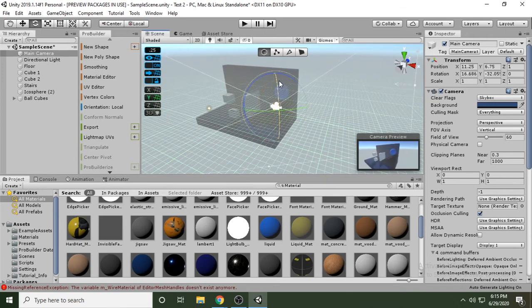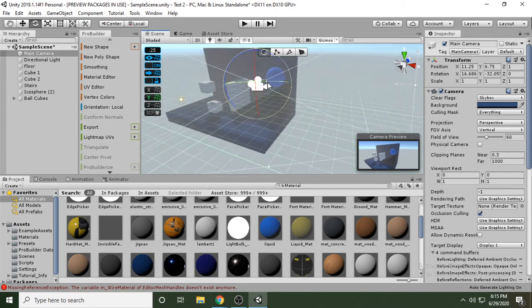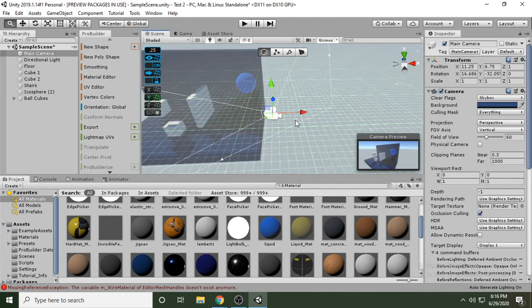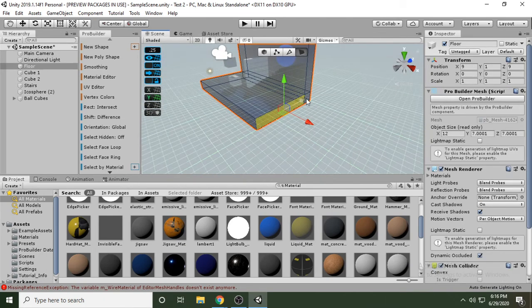Local is what it's rotating on. So local is when it's been rotated like that, and then you see that's changed. Press undo, it's changed. But global, everything is on this one axis. So you can see that they're not angled. It's kind of weird. I don't really mess with it a lot. I mean, I kind of do.